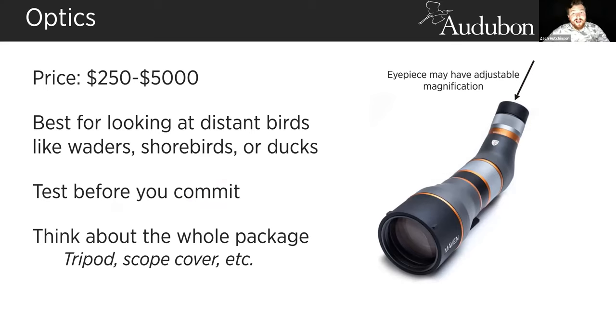I'm in Wyoming. I had to have a heavy duty tripod for my scope because throughout much of the year, sustained winds of 30 miles an hour are pretty regular. So I had to have a heavy tripod, and you have to consider all those things when you're making these purchases. So if it's not within your budget, then stick with what is and enjoy the birds that you can. Okay. And guess what? There are so many people out there who have this gear that if you come across them while bird watching, especially when things are in a safer place, then maybe they'll let you share their scope. Okay. You don't have to have the top-notch gear to really enjoy and love birds.